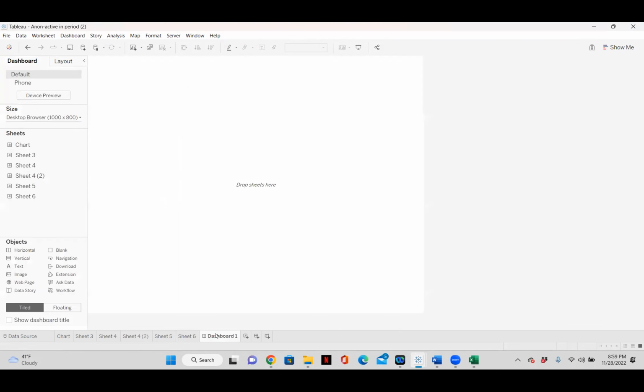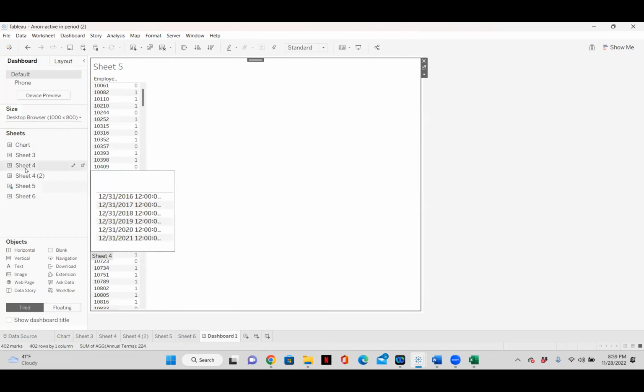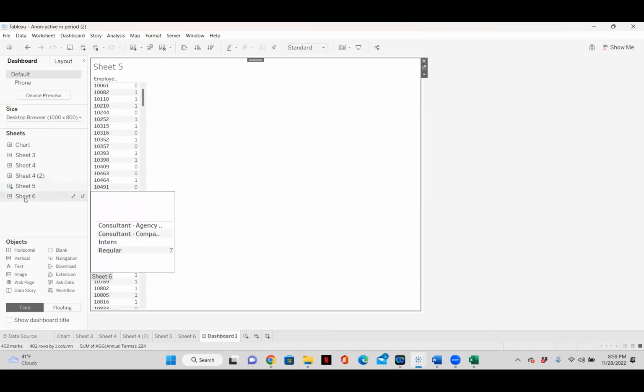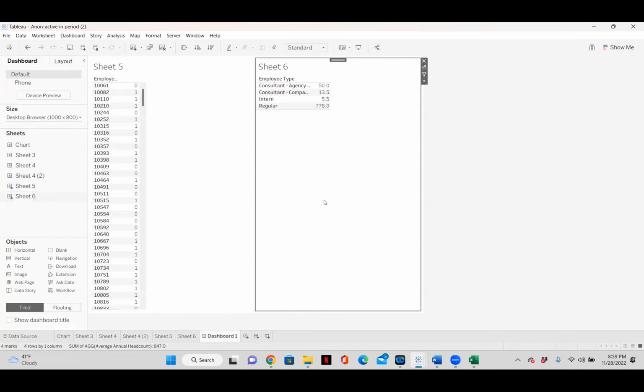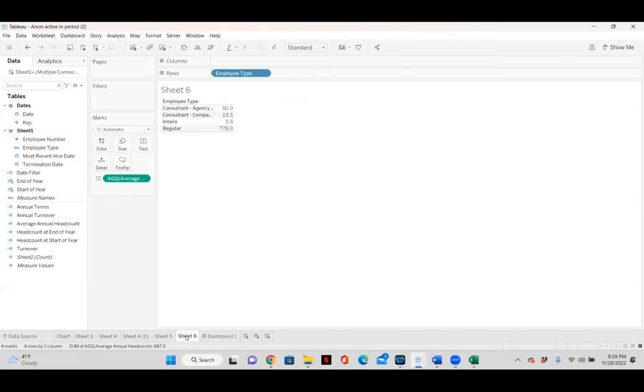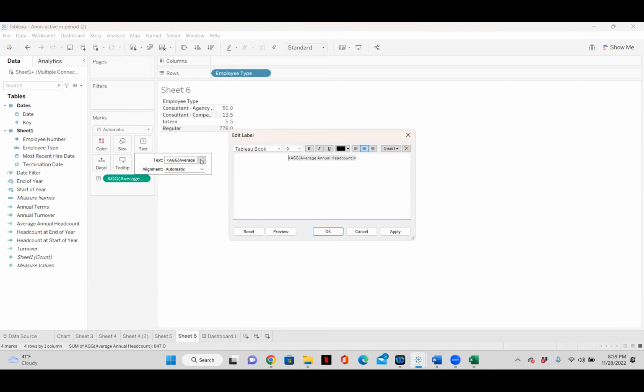Now, if I create a dashboard with these two right here, let me say I want to create a dashboard with this, and I want to do a viz in viz for one of these. Let's say I want to show this inside this chart here, I can come here and add that sheet here.